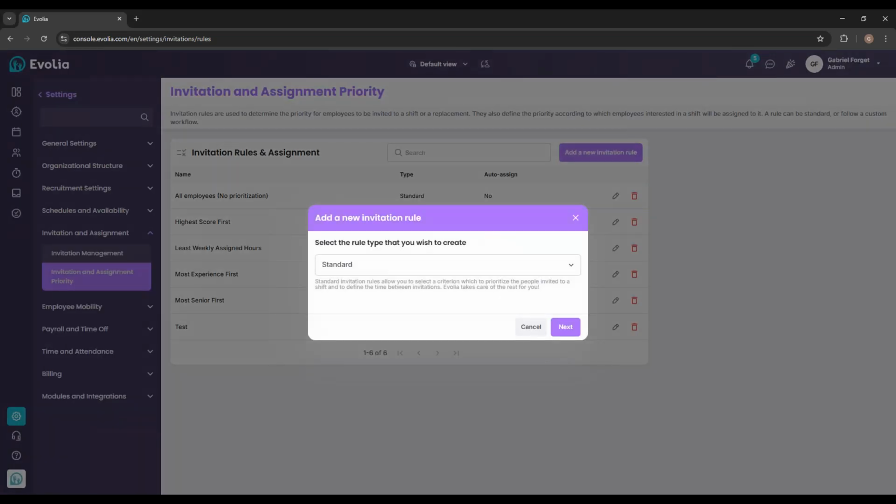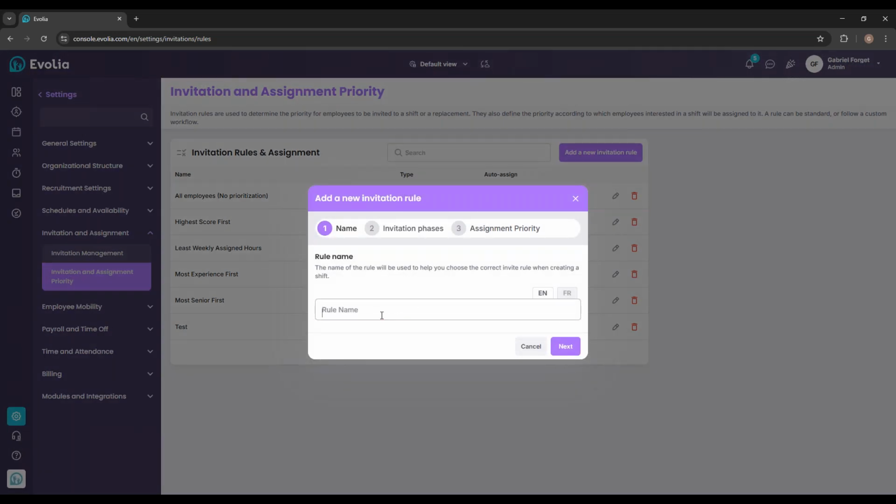After that, you also have the option to create an advanced rule, and this is where it gets more specific and you have more options. This is usually what we'll go to whenever we have complicated invitation rules. When you create a custom invitation rule, or an advanced invitation, once again, you can give it a name. This one we'll call test one, since the last one we called test.